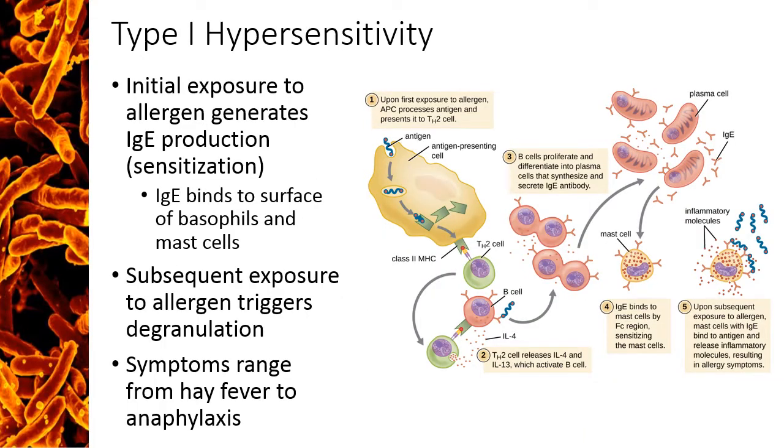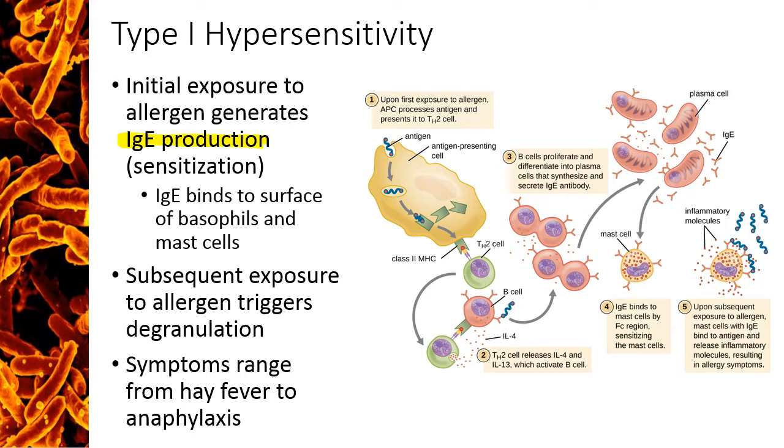So type 1 hypersensitivities are what we consider your standard allergies. If you're allergic to grass or pollen, if you're allergic to pet dander, or if you've got food allergies like you're allergic to peanuts, those are all type 1 hypersensitivities. What happens in the body is a two-step process. First, you have to have the initial exposure to the allergen to produce IgE. And the key with this is that it's mediated by that IgE antibody.